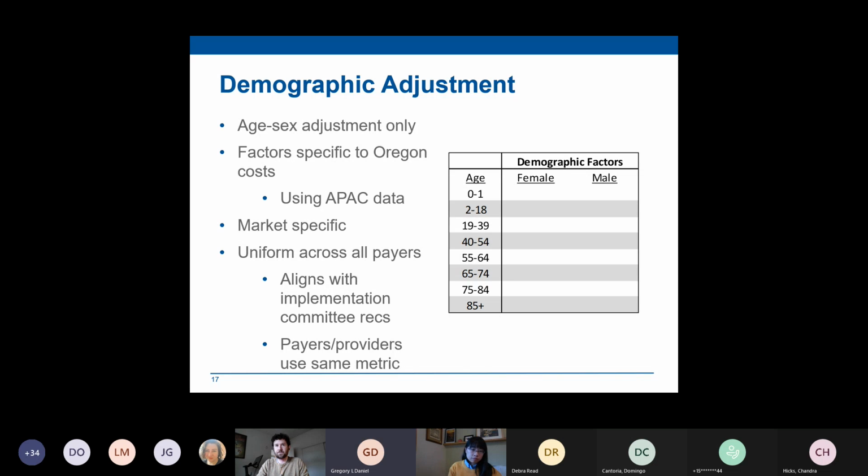This is Greg Daniel once again. I'm looking at this, and when I think about commercial, many times this would be very good for a commercial type of one. Where you start getting into, say, Medicare, and the age bands, you definitely have a steeper curve of cost. Having 10-year blocks may be a little bit wide for those higher cost people.